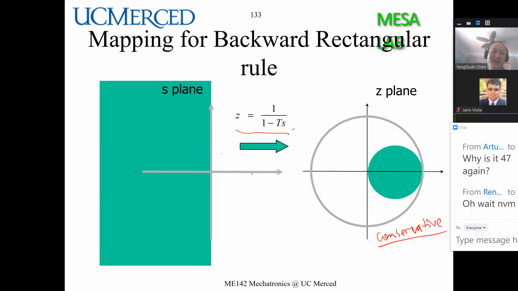On the other hand, this one is giving you 1 equals Z minus TZS. Then I write S to Z. S equals Z minus 1, this side, so this is T times Z. This will be 1 over T, 1 minus Z minus 1. Did I tell you I love Z minus 1 better? It's causal. So by doing that, you only get this. So it's conservative.